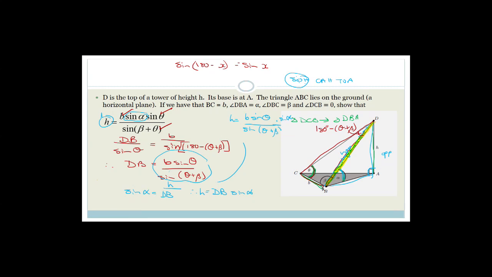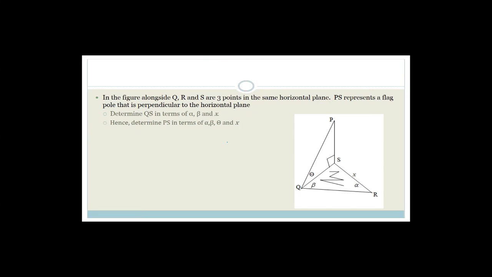Okay, so grade 12. So what are you looking for? You need to look at what you're given and what you have to prove, and then you need to actually try and see what the bridge is, or where the bridge is. The whole thing about 2D and 3D trig is finding the bridge. Once you find the bridge, it's actually quite easy. Right, let's look at another question.